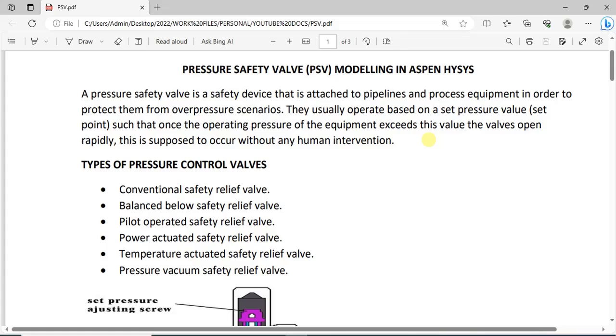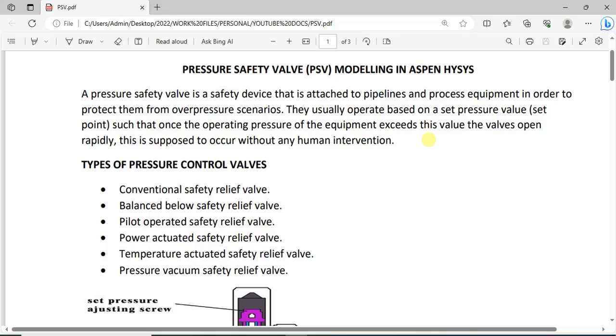And this is what pressure safety valves are all about. We have different types of pressure safety valves. We have the conventional safety relief valves, the balanced bellow safety relief valves, the pilot operated safety relief valves, the power actuated safety relief valves, the temperature actuated safety relief valves, the pressure vacuum safety relief valves, and a couple of others.